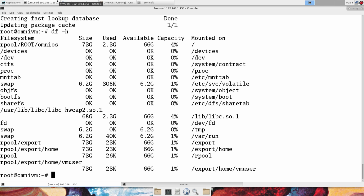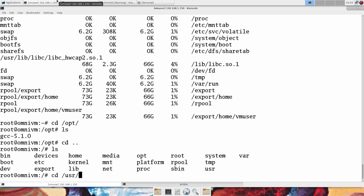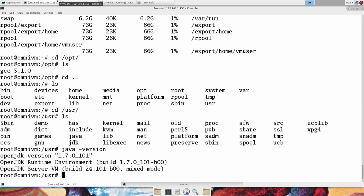So let's see what else we can do. We got opgcc. Let's see what we have here. This is useful to know. We do get Java coming in. We get OpenJDK 1.7. Not bad.